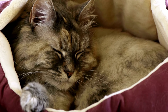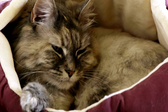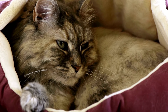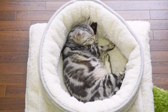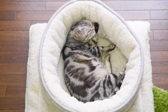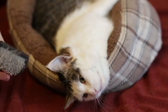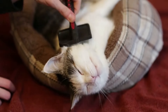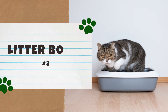Number two: cat beds. According to PetMD, cats sleep for an average of 15 hours a day, with some sleeping as little as 12 hours and others as much as 20 hours. With all that slumber time, it's only fair to give your cat plenty of beds to snooze in. Pay attention to your cat's favorite spots to nap, then add a bed in each of those areas. If your cat isn't using a particular bed, move it to wherever you notice them lounging around the most.